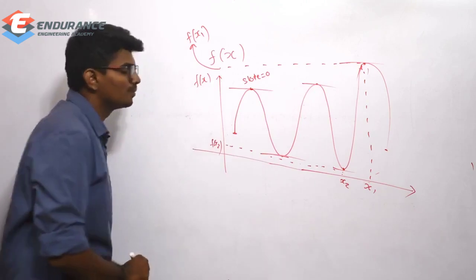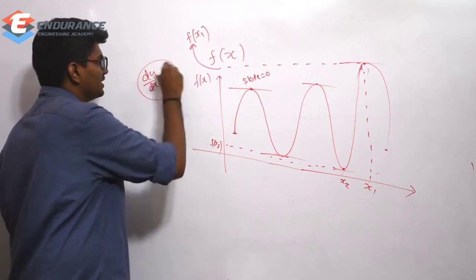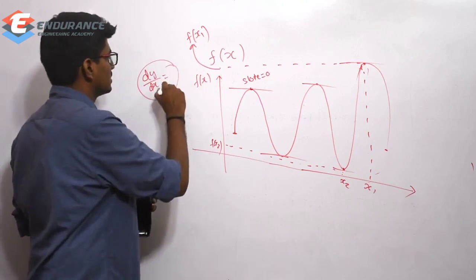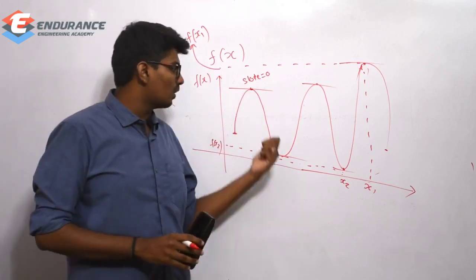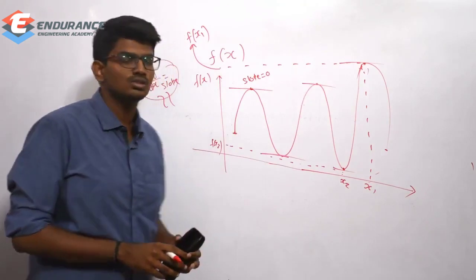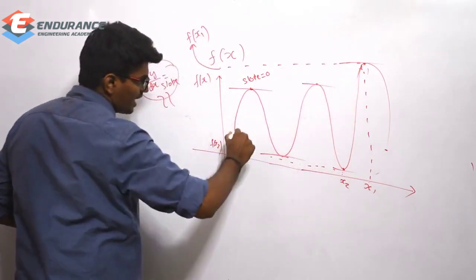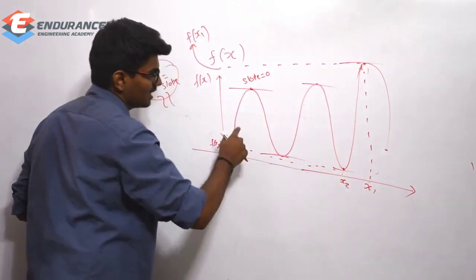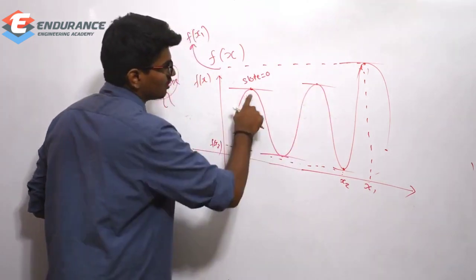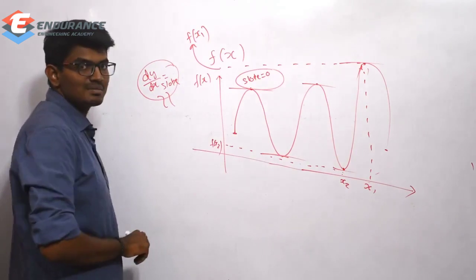If slope becomes 0, we know that slope is nothing but dy by dx. Just go back to the old videos and refer. I said in one video that dy by dx represents the slope. At all the points where the curve is getting changed, you could see the curve is going up and now down, and up and now down. Where the curve changes its nature, there the slope value is becoming 0, which is nothing but the differentiation value becoming 0.